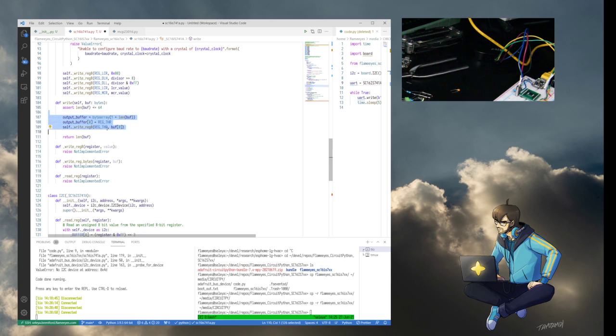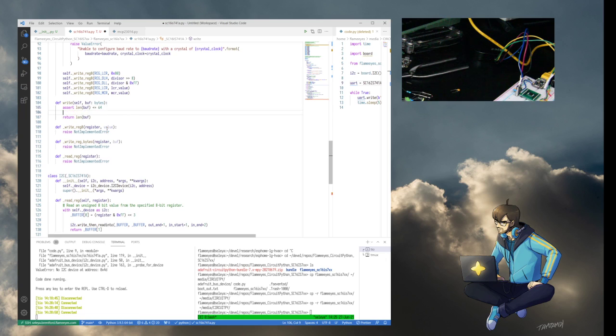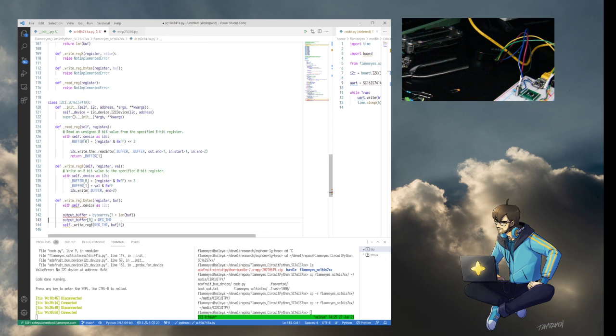So this part is going to be output buffer is 1 plus the length of buff. That's going to be THR, or register, AND 0xFF, shifted by 3.